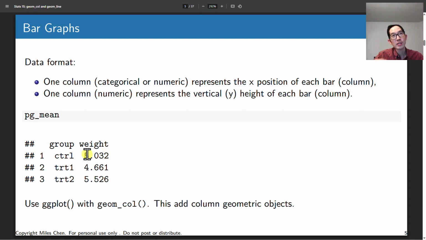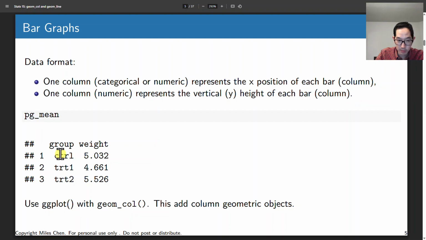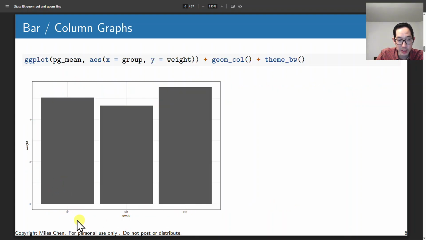In this case, if the value is directly tied to the height of the bar, we will do a geom_column. Okay, and this will add a column geometric object. And then the aesthetic mapping is we are going to tie the y position to that numeric variable. I have the x position tied to the group, so control, treatment 1, and treatment 2 go into the x position.